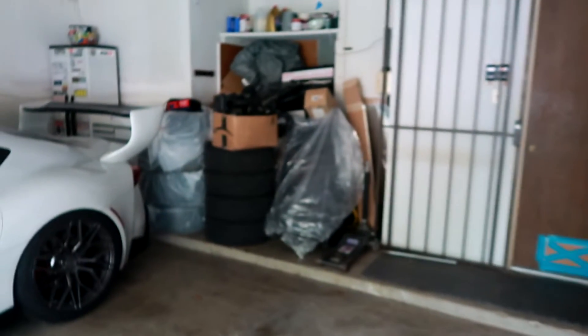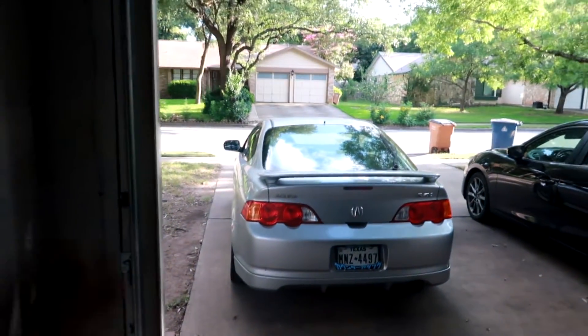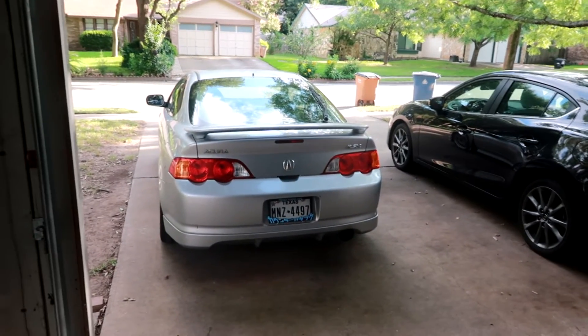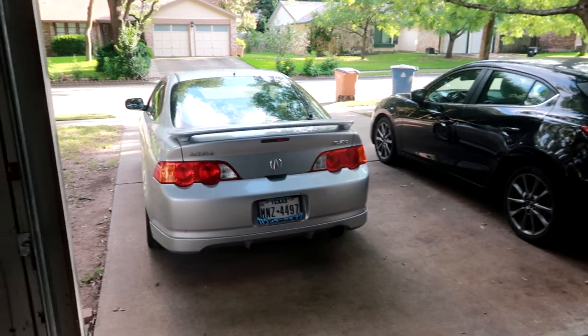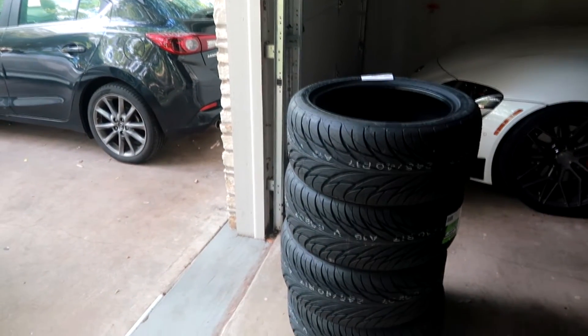The stock tires were 215s — not wide enough. I sized up to 17-inch wheels; you could go 18s but I went with 17s. The 235/40/17s fit pretty good, and with the Federal 595s I sized up a little more to 245/40/17s — a little more meat. Some guys run 255s but I'm not going wide-body on the RSX right now and I don't want my tires rubbing since it's my daily. Fingers crossed the 245s don't rub — the 235s rode awesome with zero rubbing.